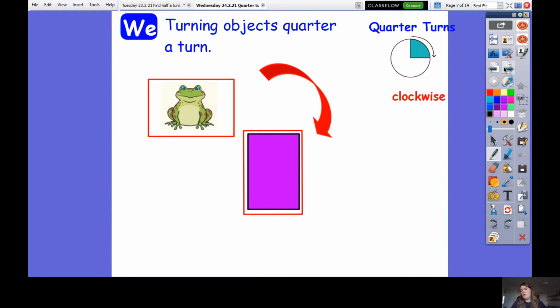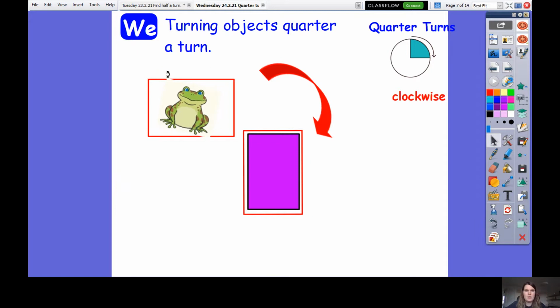So, what about the frog? If we were to turn the frog in a quarter turn clockwise direction, what do we think it would look like? So we want his eyes to reach where the arrow would be. Fantastic. So we want his eyes to go to the side. Which direction do I need to turn him? To the right, absolutely.